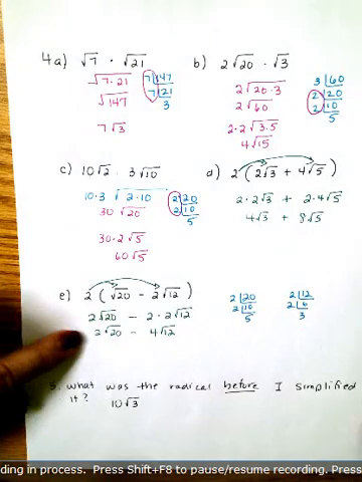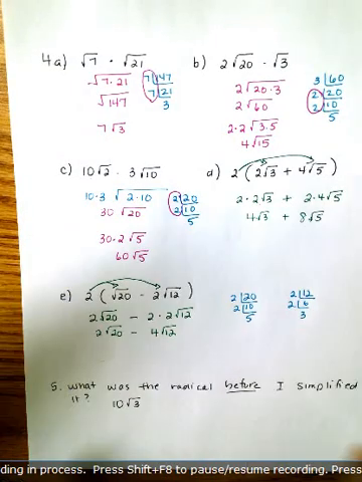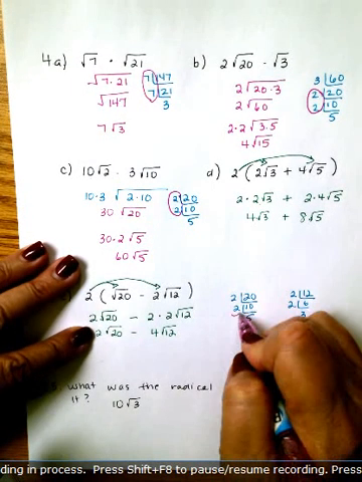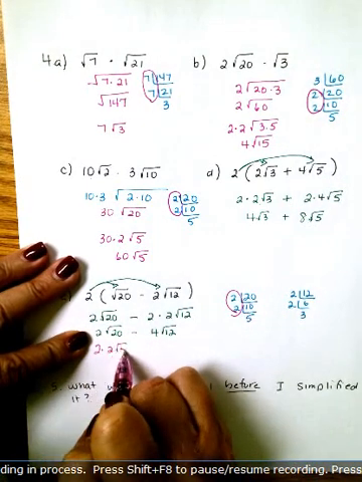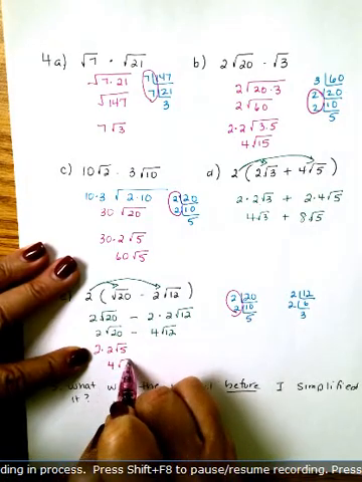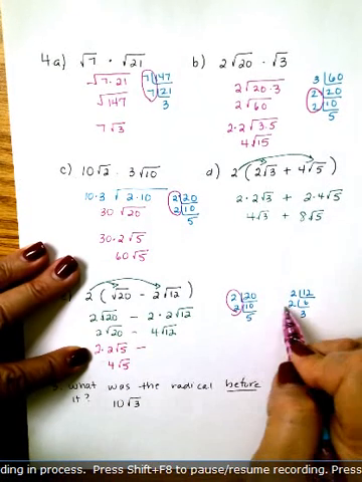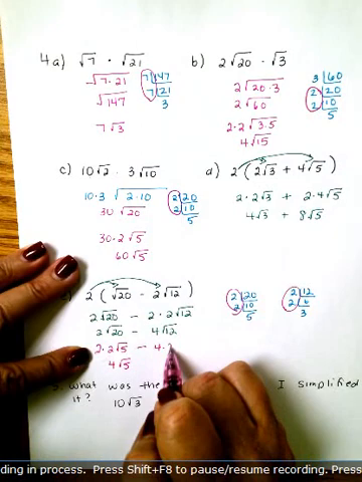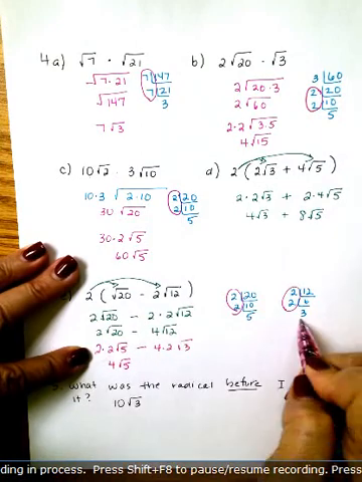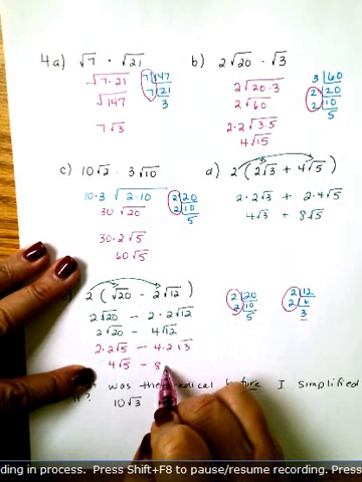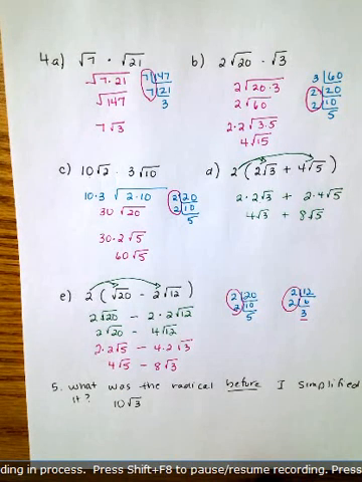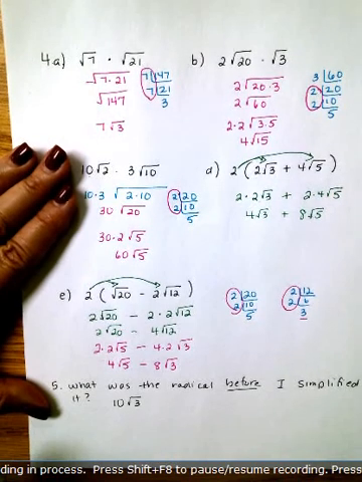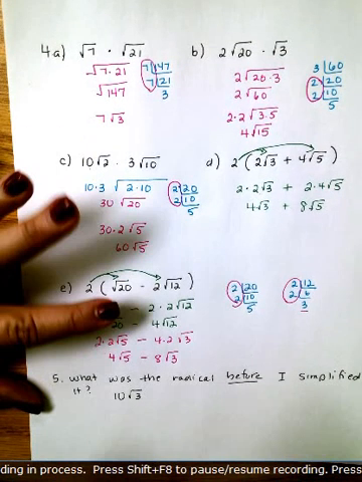So my 20 breaks down, again, pause if you need to. My 20 breaks down to here's an extra 2. So I have 2 times 2 root 5, which is 4 root 5. Minus, I have another 2, so 4 times 2, root 3, because my 3 was left over, minus 8 root 3. Now I have a 5 and a 3. Did they combine? No, so we're okay. A lot of the distributives don't combine too well.